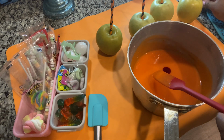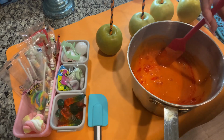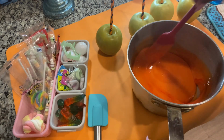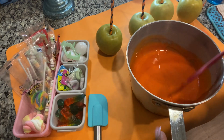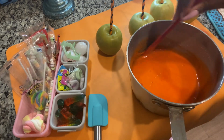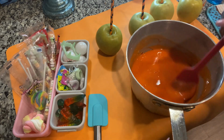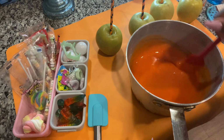So yeah, you just add to your desired color that you're looking for. I wanted, like I said, a more bright orange. So I added a little more orange to it to give it some color. Just keep stirring, because a lot of times the color will stick to the side of the pot.